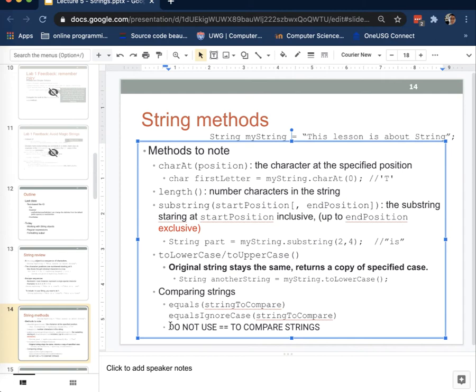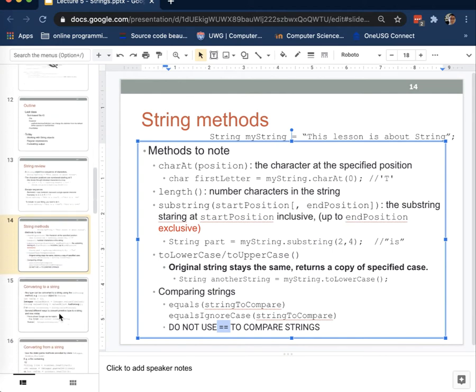Once again, refreshing from CS1, never use == to compare strings. It will not work the way you think it does. In Java, == on object types like String will only return true if both sides are the exact same object. If you have two strings that have the same characters but are different objects, it will return false, with a very corner case exception that we won't go into right now. Just assume it will return false. Always use .equals or .equalsIgnoreCase to compare strings.